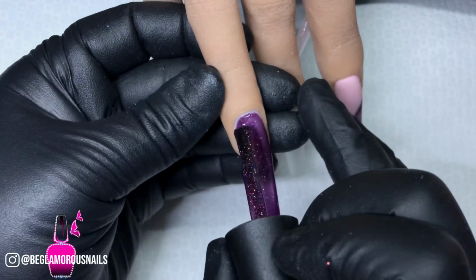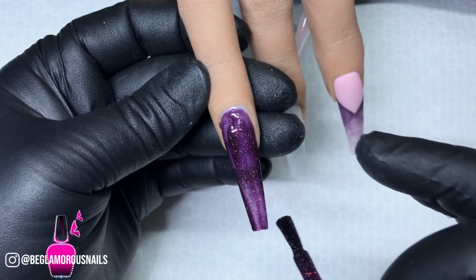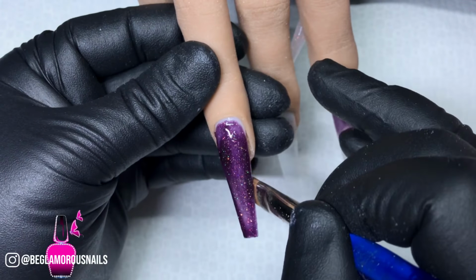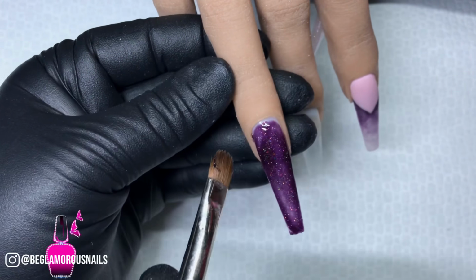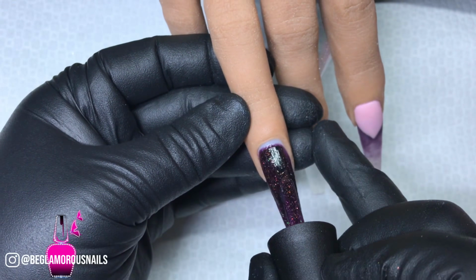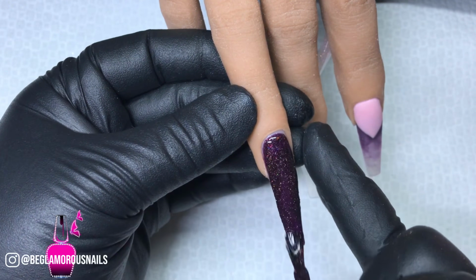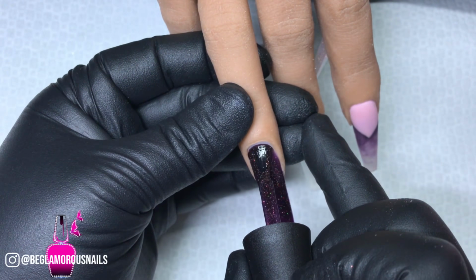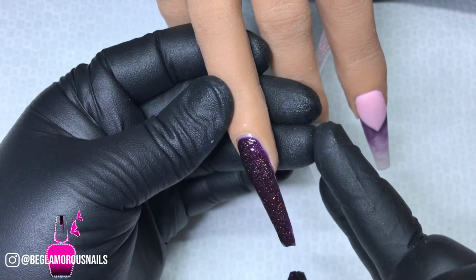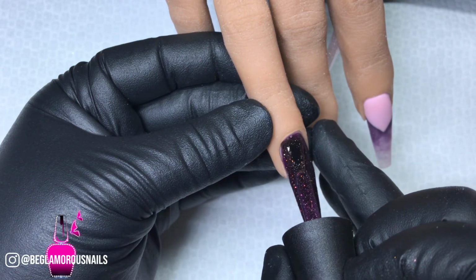It's all about personal preference, and because these colors are buildable, once you keep your layers nice and thin, you can get away with any look that you have in mind. Even if you wanted to mix this with black to make it darker, then by all means mix it with black. If you want to mix it with white to make it lighter, a little more opaque, as I said before, your possibilities with creating are endless. And one thing I love about Madam Glam gel polishes is you can mix them freely together and have absolutely no separation, no pigmentation, like no problems at all.